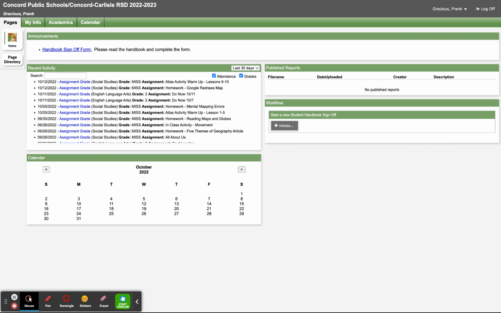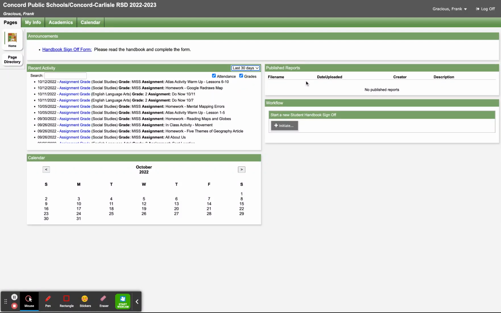You have this recent activity page that you can actually choose what you see. I've selected for Frank that he can see attendance updates and grades updates from the last 30 days. So anytime a teacher enters a new grade, you're going to see what that grade is right in this box. And same thing, if you're marked absent or tardy in a class, it'll show up under attendance. And he has everything in this box from the last 30 days. If you want something more recent, you can choose that. It's really up to you what you want to see in that box.